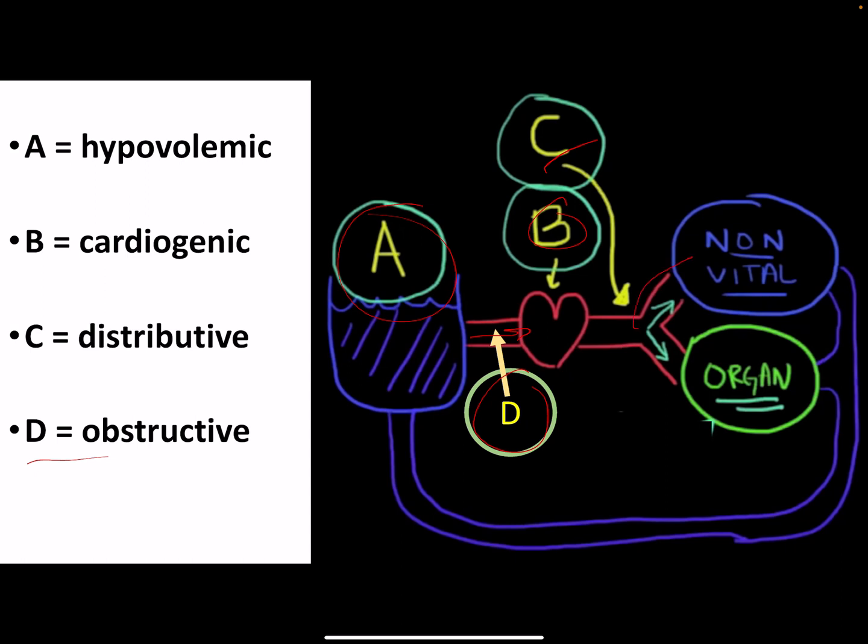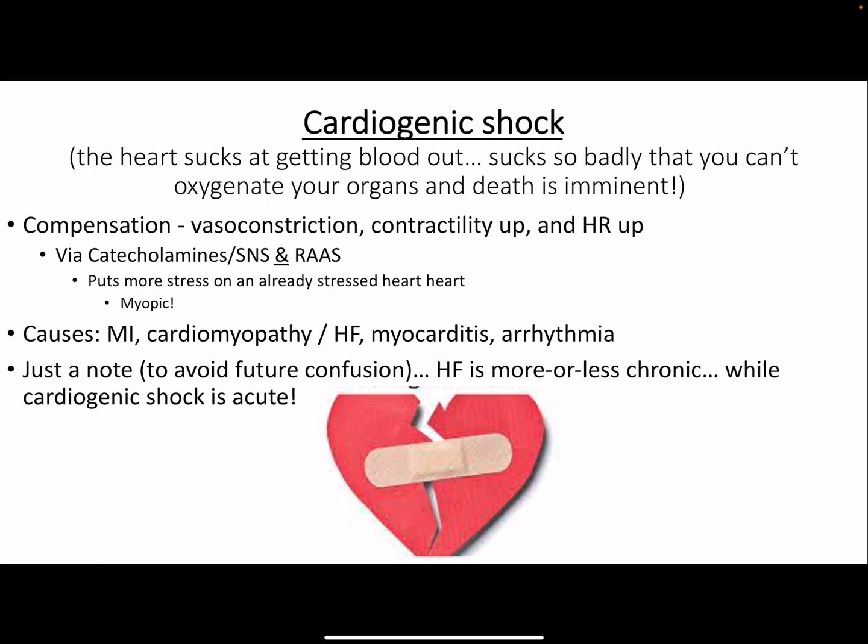Blood is, again, being shunted away from the vital organs towards the non-vital organs. So it's both a combination of being pushed towards the non-vital organs and kind of like the DIC concept, it's being pushed into the interstitial space too much in certain regions. So now that means at the end of the day, we do have less fluid to maintain an adequate hydrostatic pressure. It's cardiogenic shock, heart sucks.